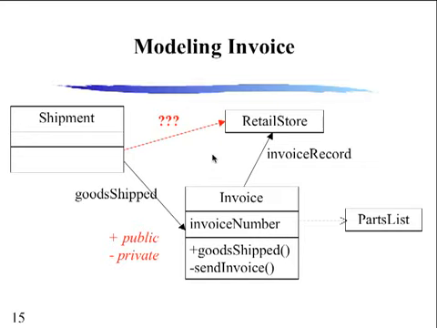We have this kind of a question mark going on here because we have the retail store that has an invoice, and the invoice has got items from a parts list. So if it's this auto retail manufacturing company, and we have a shipment that's associated with the invoice, but how do we know what shipment is from what store, or do we care? So we have this big question mark going on here.